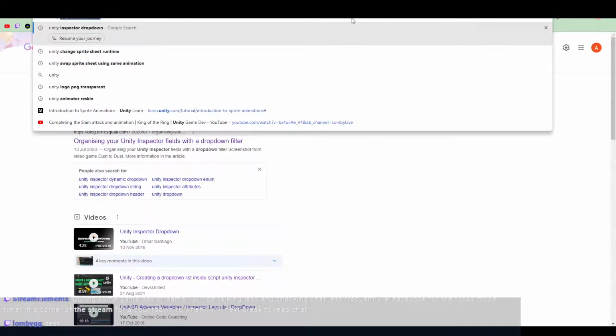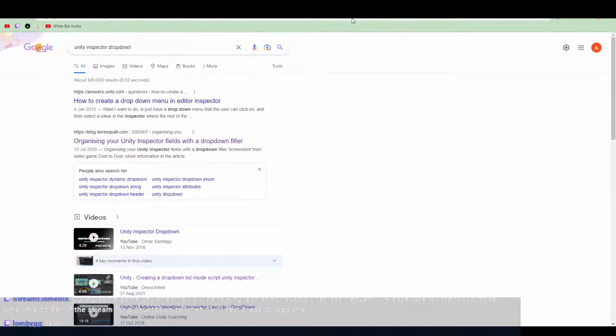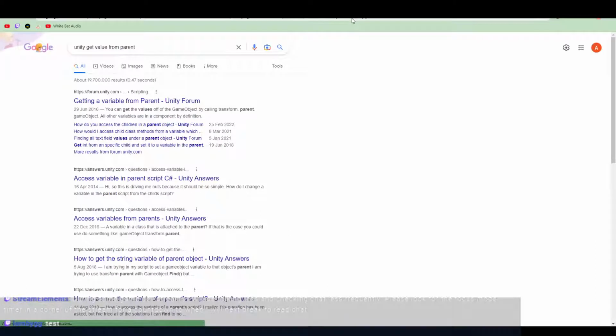right, Unity get value from parent. Transform.parent.gameObject.